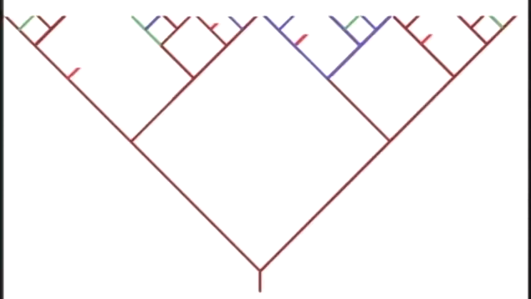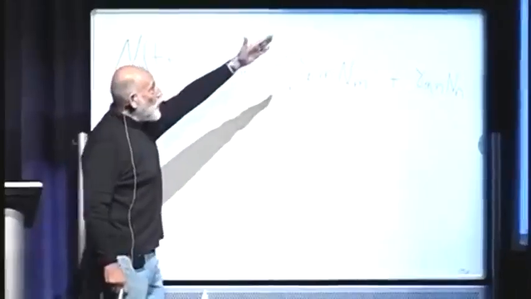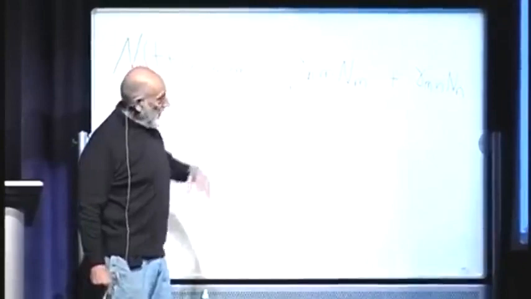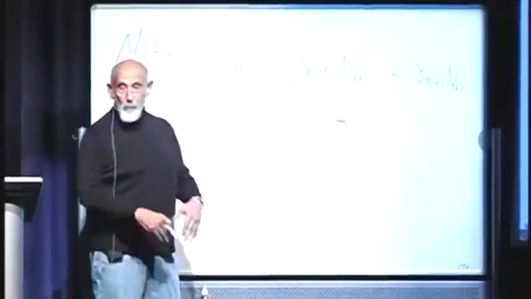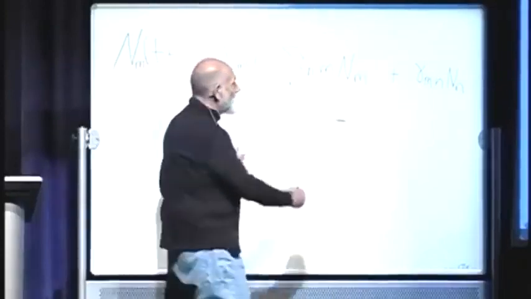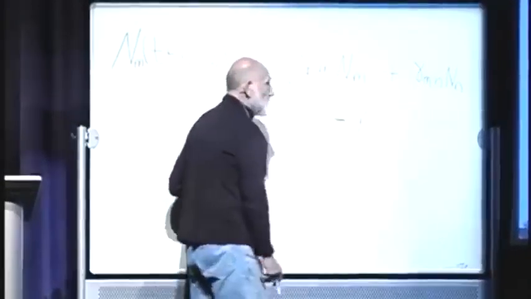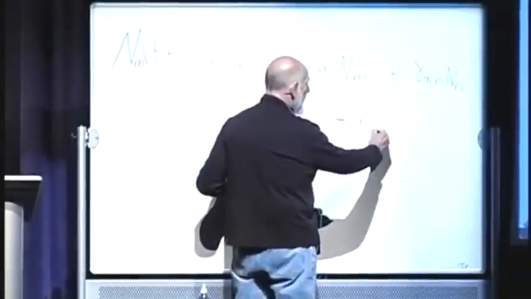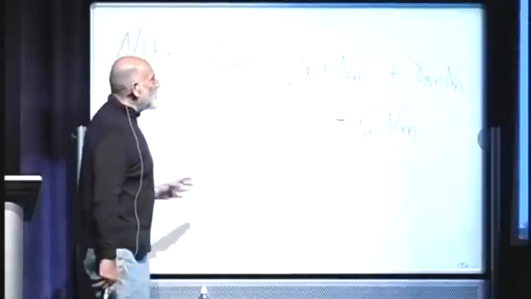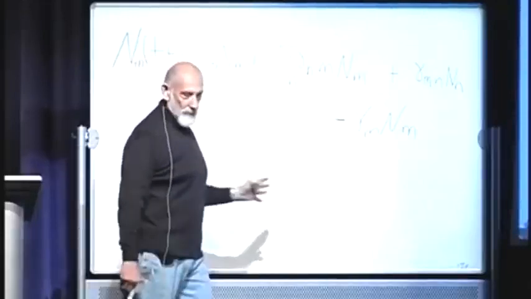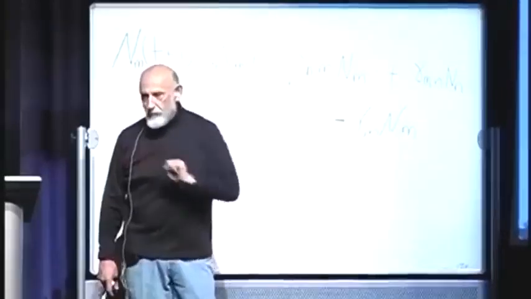You'll have to modify the equations. The modification of the equations involves one new term here. The one new term has to do with the probability of dying. And that just gives you a minus. Why? A minus because it removes probability. A constant, doesn't matter what it's called, gamma m times nm. Now don't worry about the equation. The main point is it changes the equation. And what does it change the equation to?